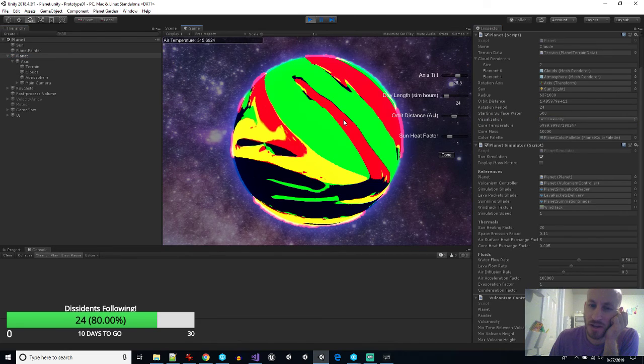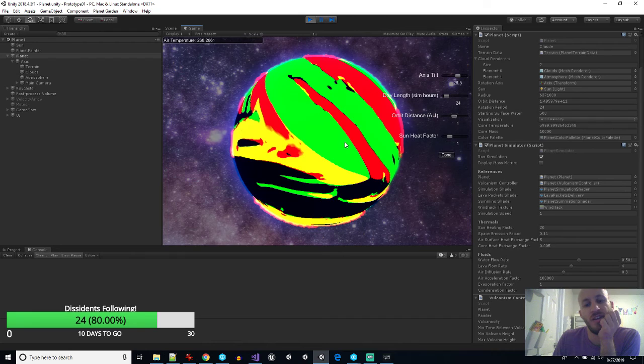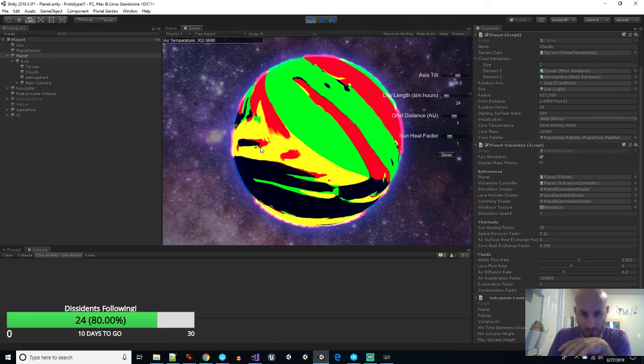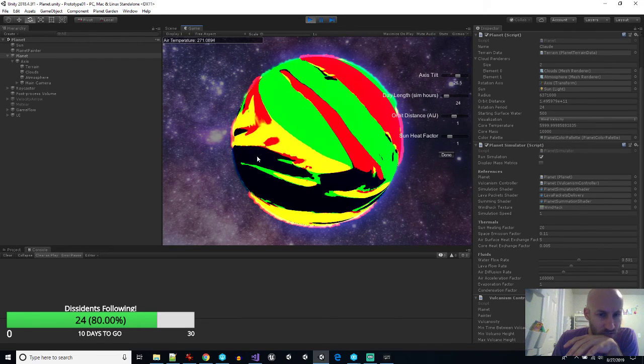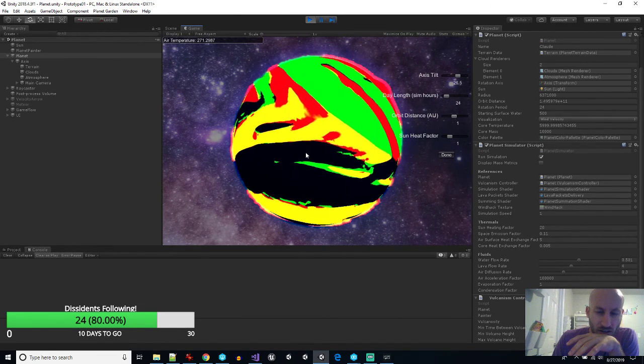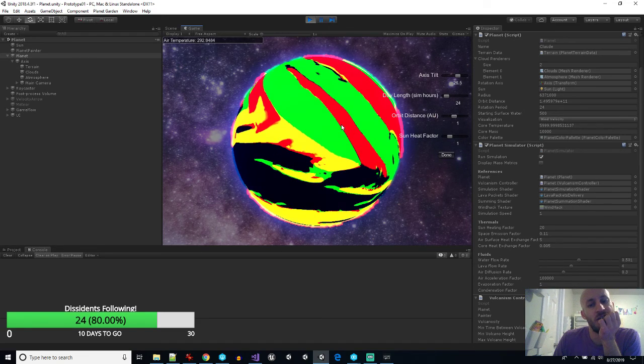So where it's red, you have a positive, like an eastward velocity of wind. Where there's green, you have a north blow. And then yellow would be kind of northeast. And then if it's black, then it's probably flowing some combination of west and south. And so, yeah, some interesting bands of wind here, which I don't quite understand. So this is kind of flowing east here, but then north there.